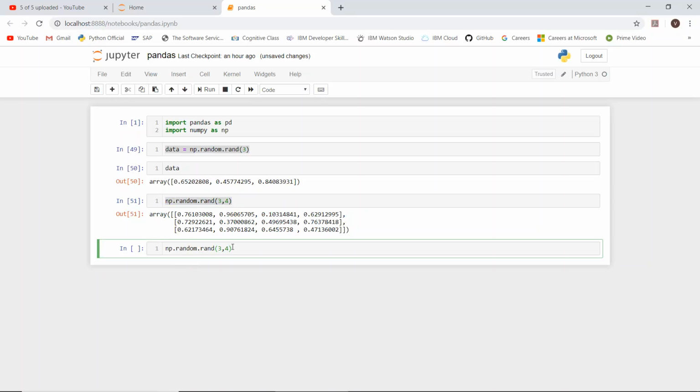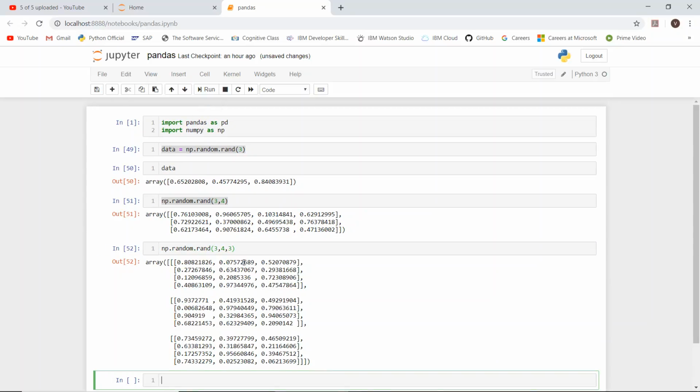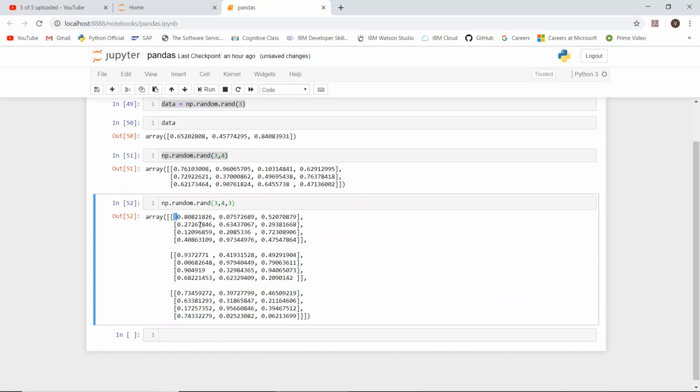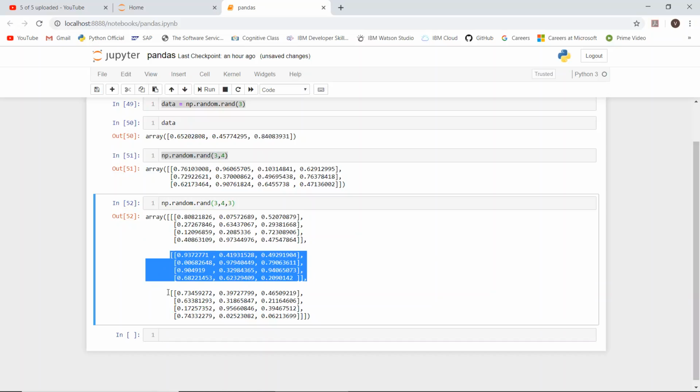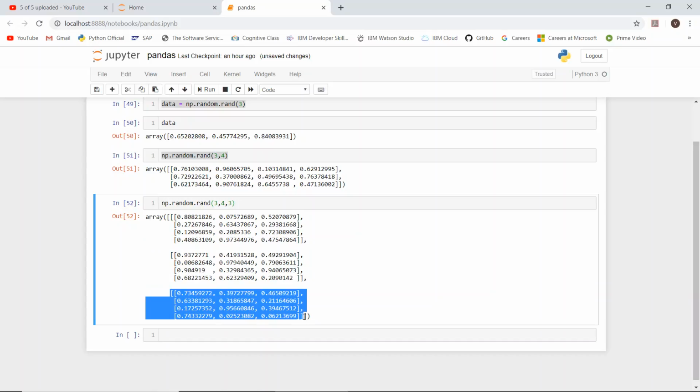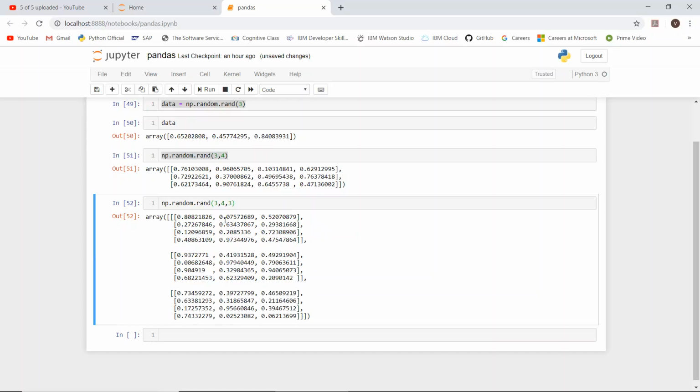And now I will give the third parameter also, say some 3. The 3 represents that it will provide a 3 by 4 matrix of arrays 3 times. Okay, 3 different times, 3 different 3 by 4 matrices. Here you can see now this is one 3 by 4 matrix of array, and this is the second 3 by 4 matrix of array, and this is the third 3 by 4 matrix of array. So 3 by 4 matrix arrays were formed.